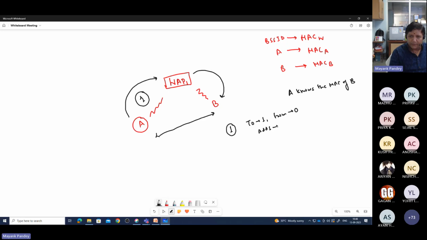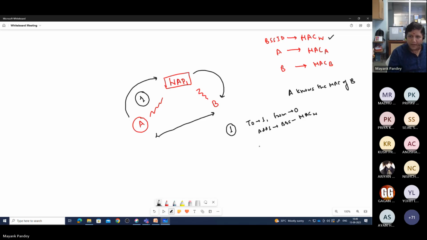Address 1 would be what? For this part, who is the receiver right now? Sir, BSSID, which is MAC of W. Okay?